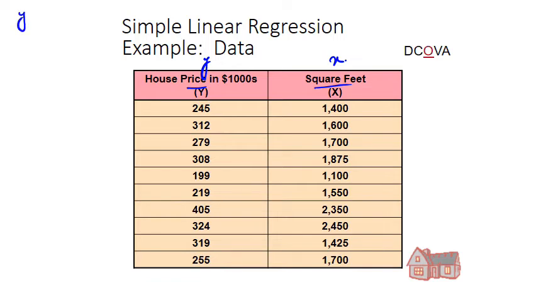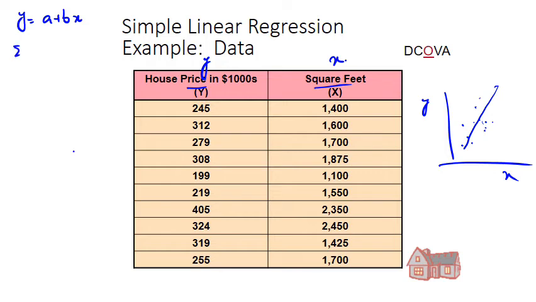Now we try to estimate the regression equation for this, and as I said, when it is a linear relationship, first you plot x on the x-axis, y on the y-axis, and you will see the behavior of all these points. If it is like a straight line, then you will use this equation y equals a plus bx, and out of this equation we draw two more equations, which are n times a plus b sum of x, and sum of xy equals a sum of x plus b sum of x squared, right?